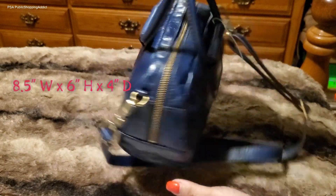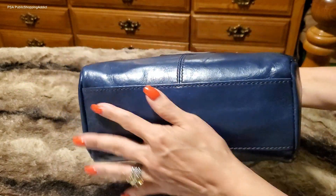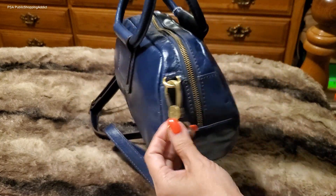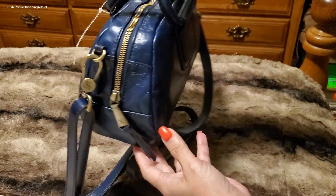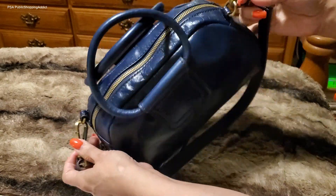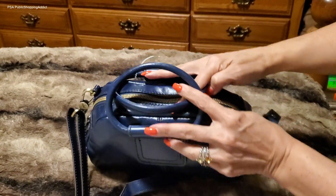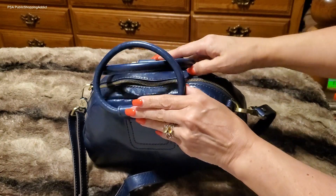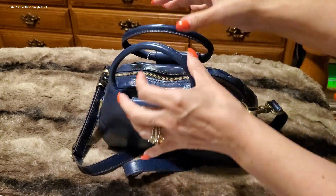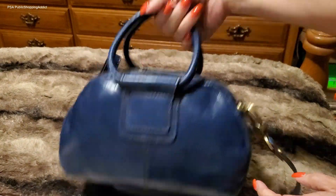Look at the zipper with the zipper pull in leather and that beautiful Hobo insignia right there as well. This is so cute. I'm going to note the size on screen — this is a really cute little crossbody bag. Look at the bottom — plenty of depth. This bag has a lot of room. I just want to see if it had a double zip — no, it's just one zip. You have clips on each side of the bag. This handle is everything — so cute. It's been trained to go down like this. It has a bit of tension, but I love it because look how easy it is just to grab it. You're in the car, grab it. You put it on the table, grab it. So cute.